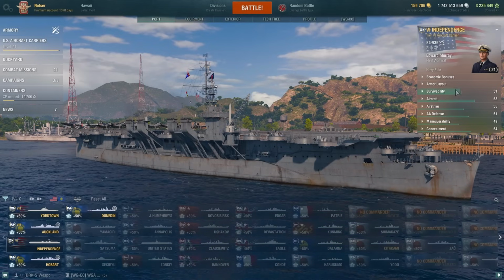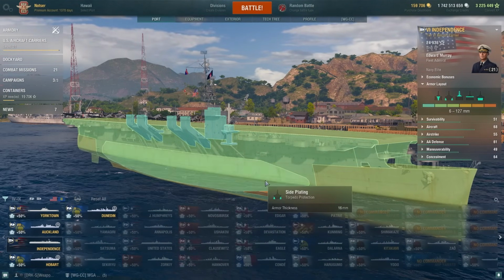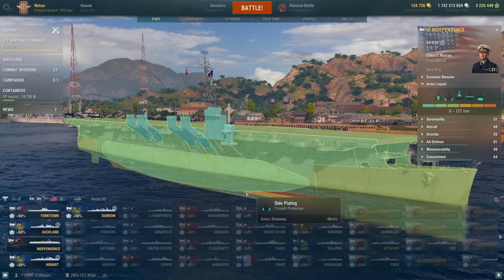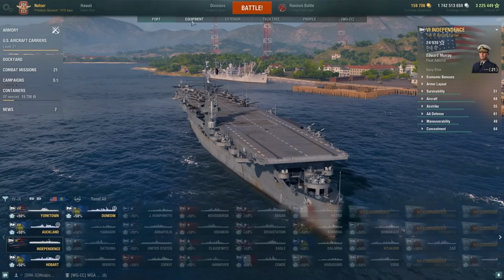Now, the Independence is a lightly armored ship, with 21 millimeters on the deck. The Citadel is behind a torpedo protection bulge of only 16 millimeters, so it's pretty lightly armored, but it's a Tier 6 aircraft carrier. You would expect that.